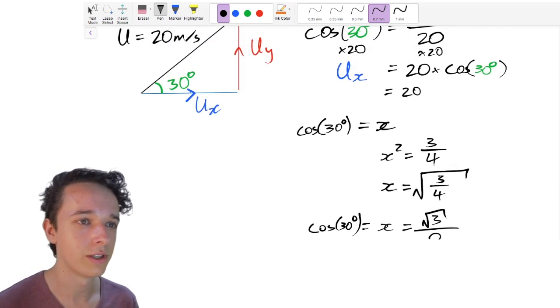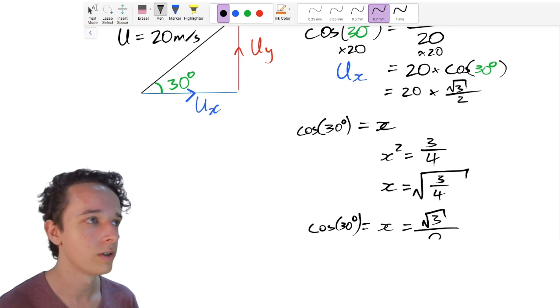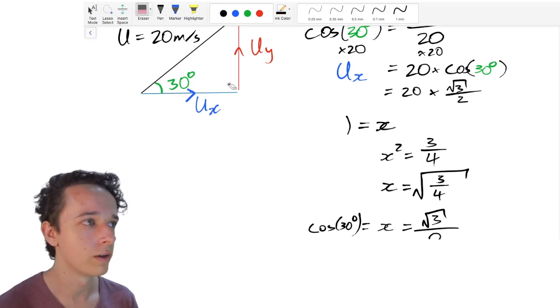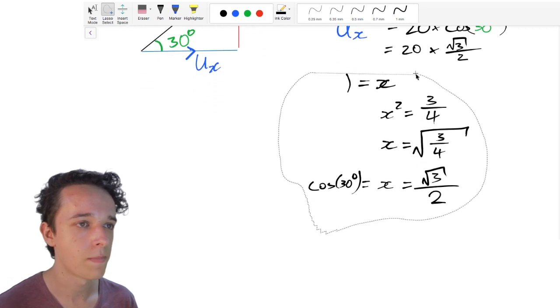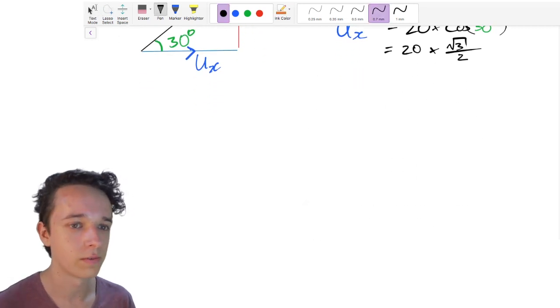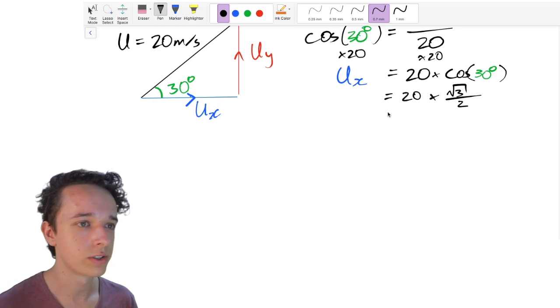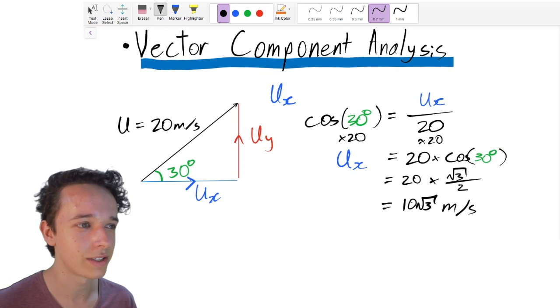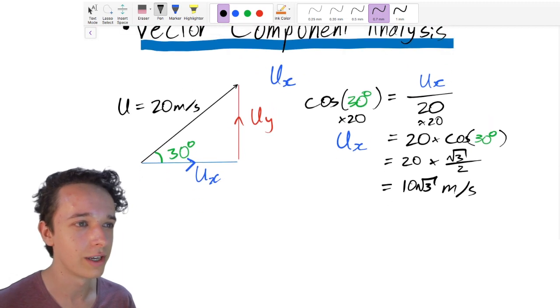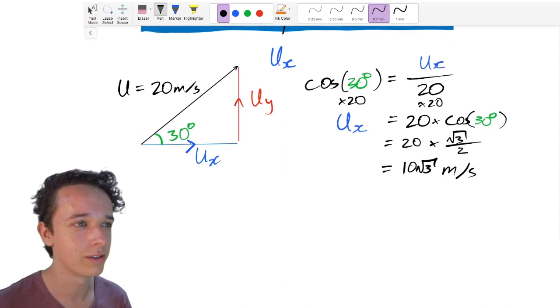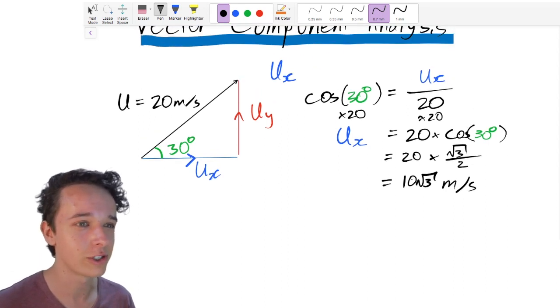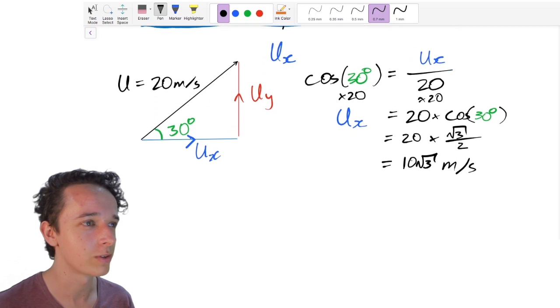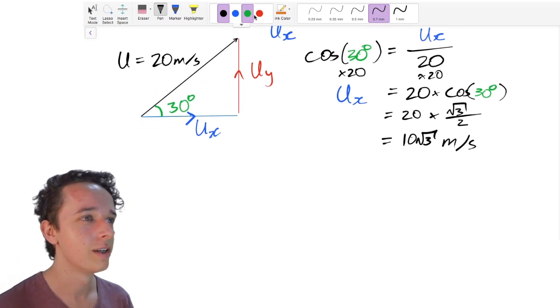And so now we know that cos 30 is equal to root 3 over 2. Okay, so 20 times root 3 over 2. And that's just some basic math. And that's 10 root 3 meters per second. Not a lot of people, for whatever reason, use that trick. I didn't encounter anyone else in high school that used that trick. They just all memorized it. But my memory isn't particularly good. So I resorted to that. And I suggest you do too. Anyway, if you're having that problem, if your memory's great, then go ahead.